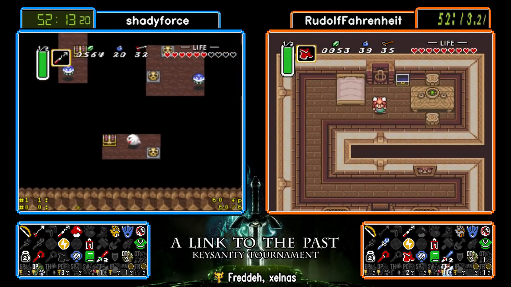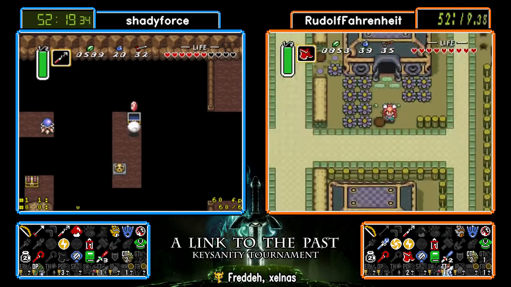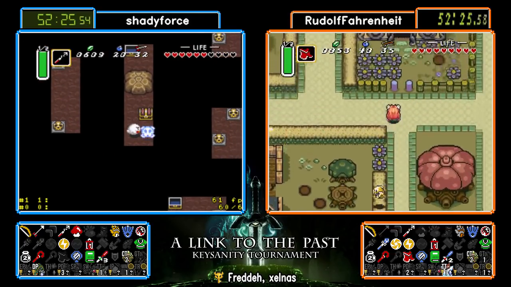Well, at least Rudolph can. There's Bombos as well, so that opens up Ice Palace as well. Once he gets his mitts. With one key? Yeah, you're right. Two. Or maybe it is only one, okay.